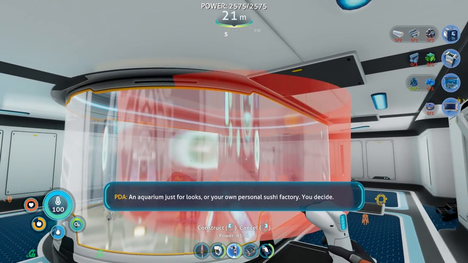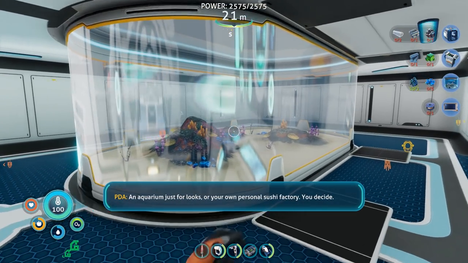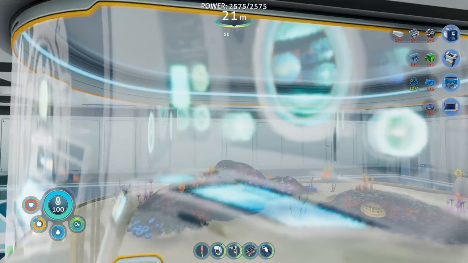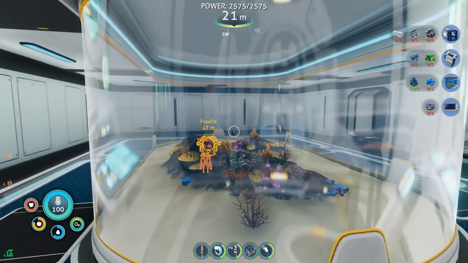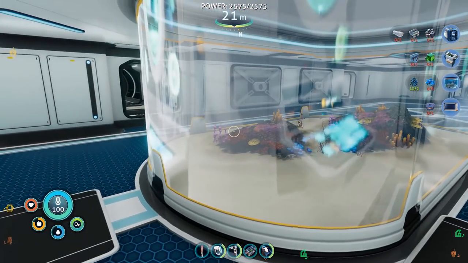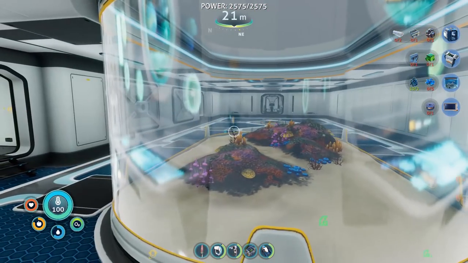An aquarium just for looks, or your own personal sushi factory. You decide. Ew, that's so mean. Sushi factory? Well, we have that already in the food truck. We don't need a sushi factory in the base, do we? And besides, you can still make another aquarium and put regular fish in.